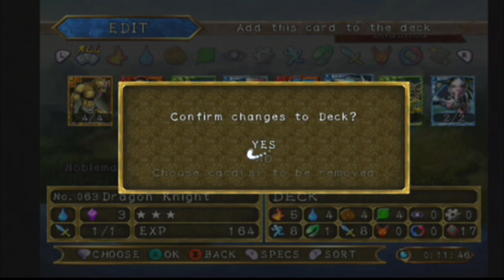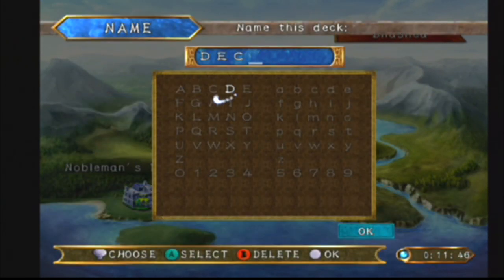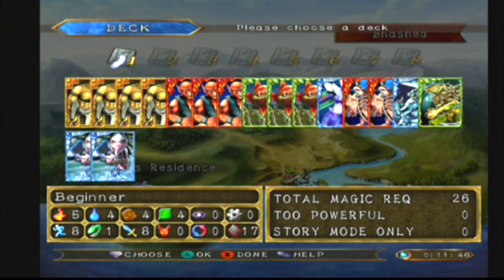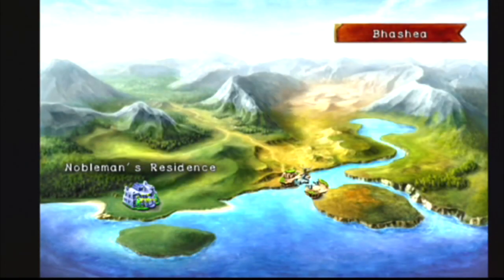Okay, there's even more options here. There's options everywhere. We're gonna rename this deck as well, just like we did in the first game. This will also be the beginner deck. Beginner is usually a hodgepodge of random cards that we really like. Okay, so I'm not gonna end the episode just yet.